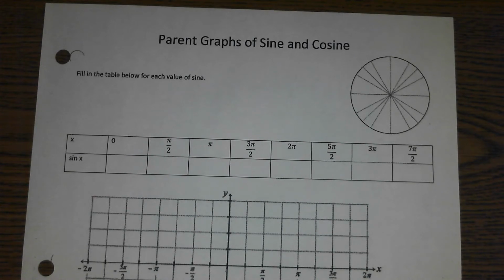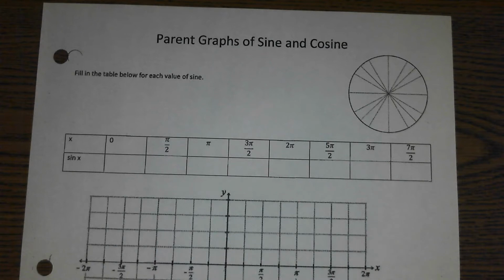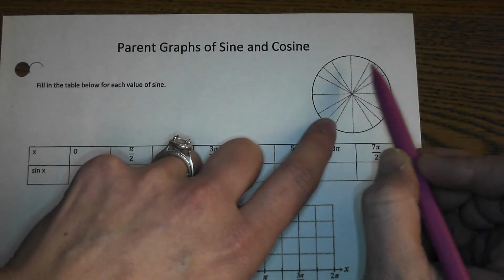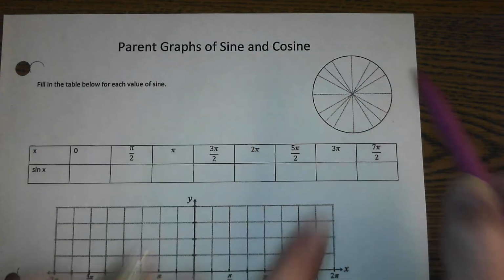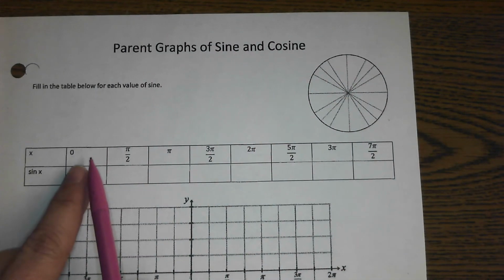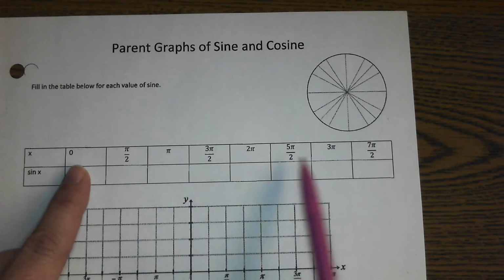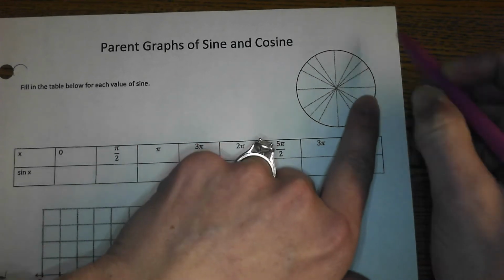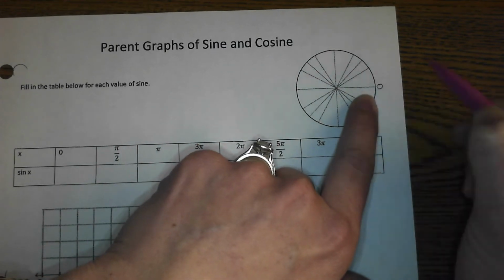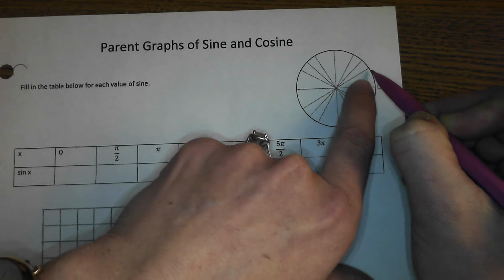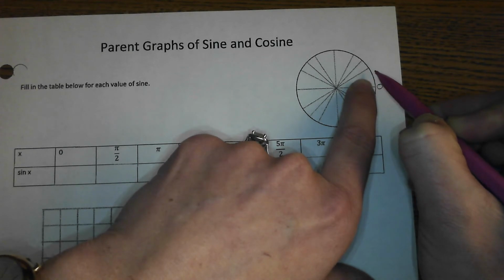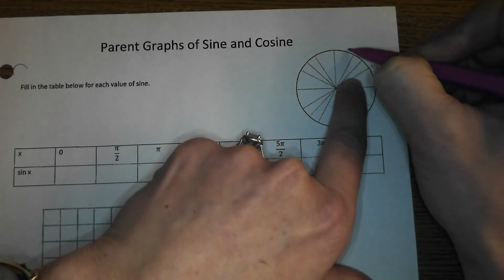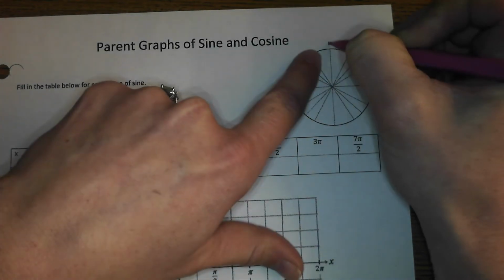cosine. Okay. Before we jump into the graph of it, I'm going to remind you of the values as you go around a sine circle. Now, keep in mind, most of the time with trig graphs, your x-axis is in radians, not degrees. Okay? So at 0 radians, the sine of 0 is 0, and then the sine of 30 degrees, pi over 6, is 1/2, and then root 2 over 2, root 3 over 2, and root 4 over 2, which is 1.